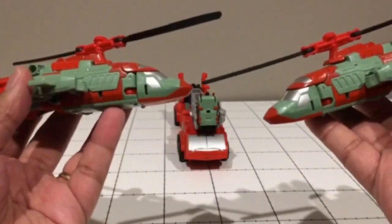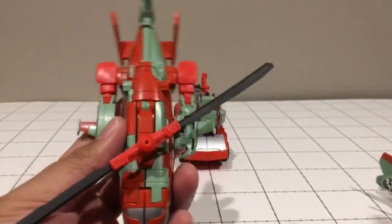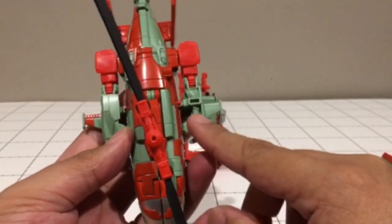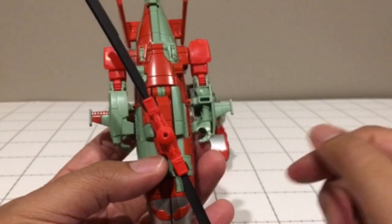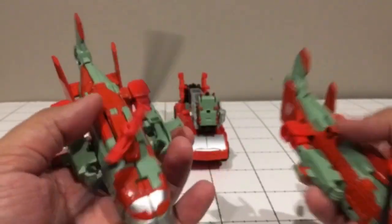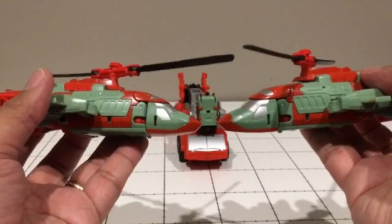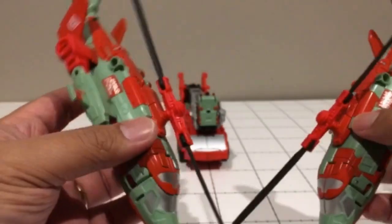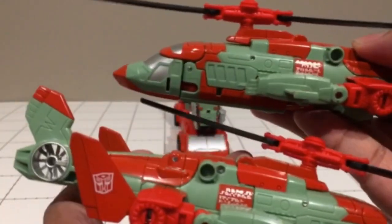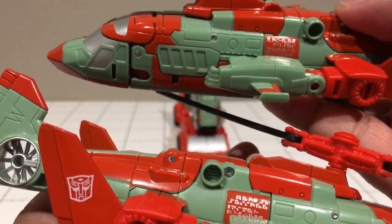So yeah, mine has a factory defect, as you can see, which is unfortunate, 2 left hands, but I keep her mostly in combined mode anyway, so I don't see that. So yeah, nice. And then the Cybertronian symbols are right there, opposite on another again. So yeah, nicely painted.